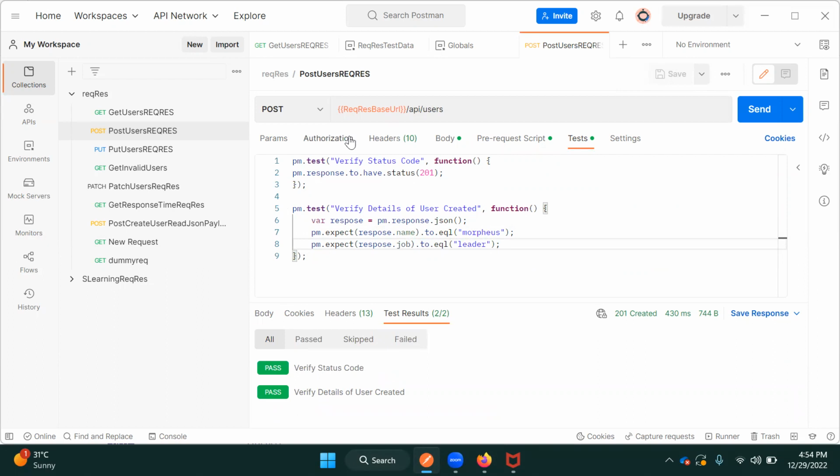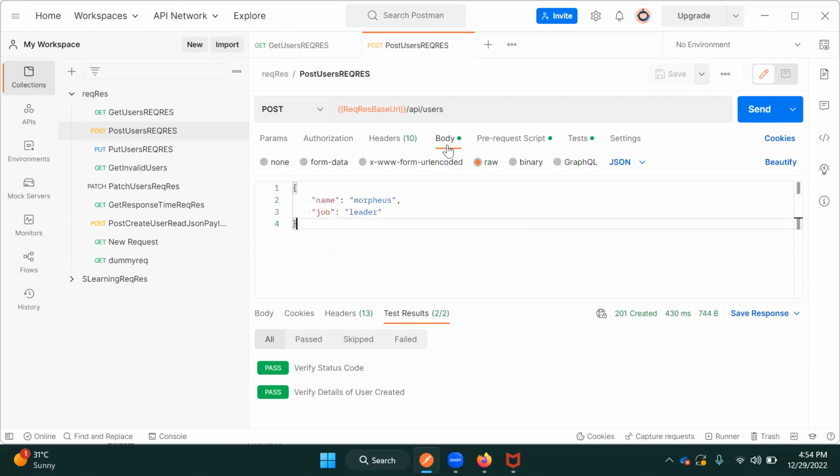So the main difference between the get method and the post method is that the post method is required for creating new data, and it will ask you to provide some kind of payload, input payload, or input JSON file, or input parameters, or body.